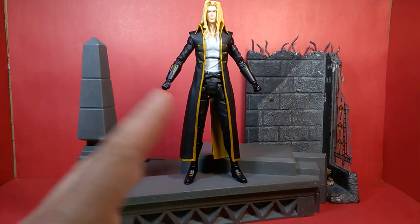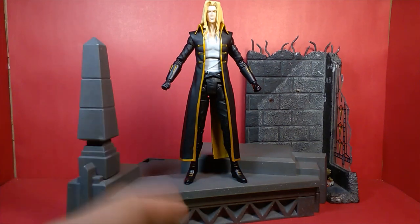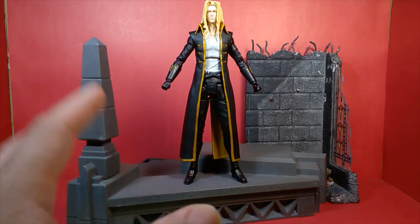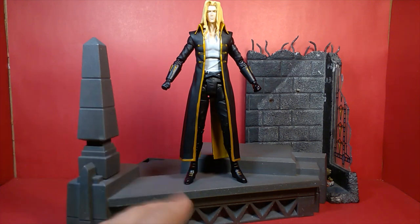some minor little differences here and there, but he's a very elegant looking character. He has the androgynous kind of look, with the hair very long and flowing and fluid. He has the dark, deep black jacket. We'll bring him closer.